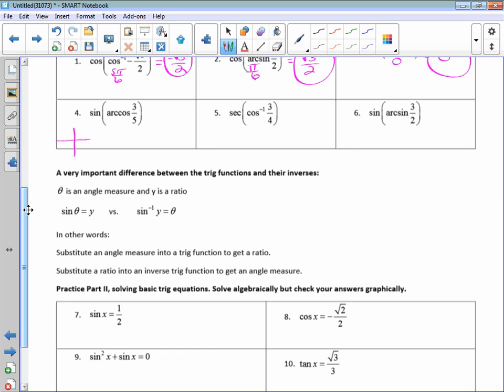So where am I drawing? Okay, first quadrant. There's your theta, cosine, so adjacent over hypotenuse. What do you know the other side of your triangle is going to be? 4. Remember, if you are doing arc or inverse cosine, the whole purpose of that is to give you an angle. So this gives you theta. So you are now doing the sine of theta, which is, from our picture, 4 over 5.